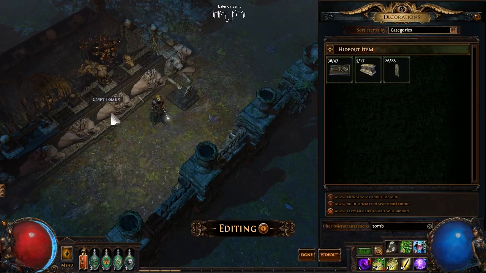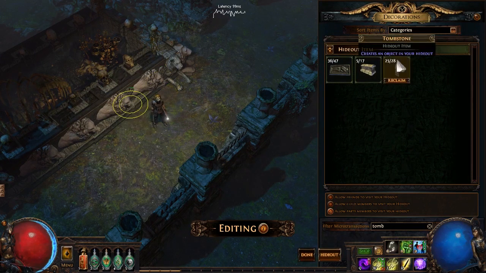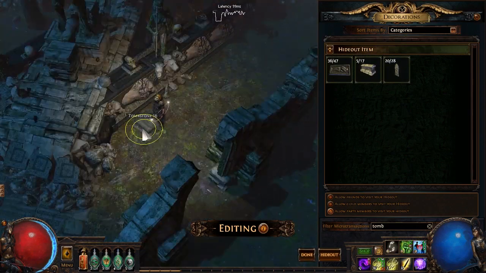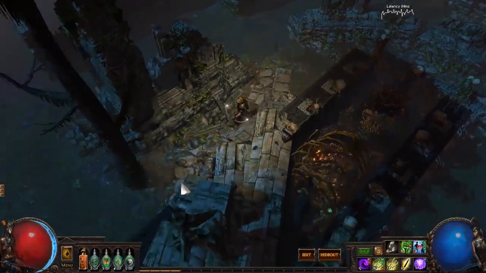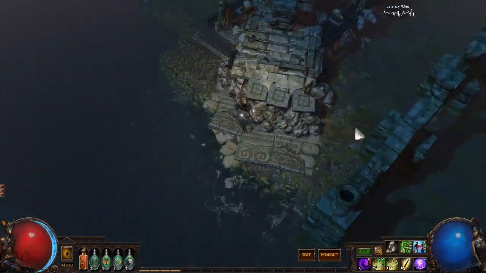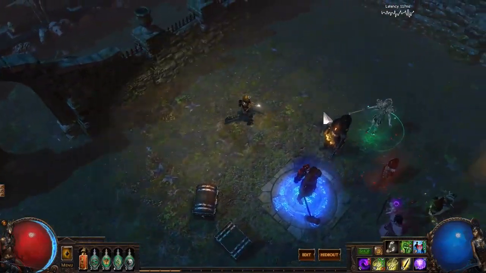Because these lines are a bit repetitive, I'll put a tombstone here, and it'll blend them in to the walls a bit more and give a bit more variation. And with that, I think this focal point is done. For the next video, I'll be working on the focal point around this waypoint area.